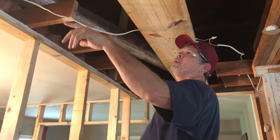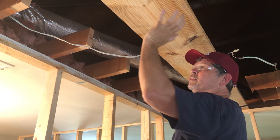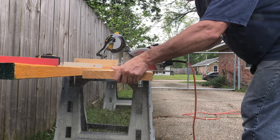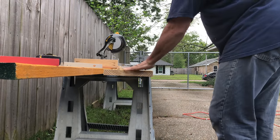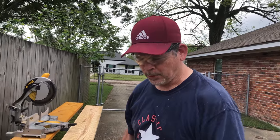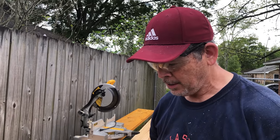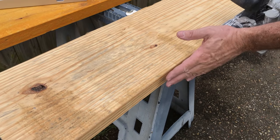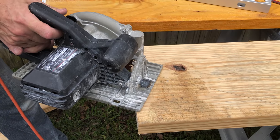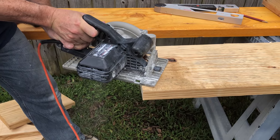See how nice that is right there? Let's hit them all real quick. That only took a couple of minutes, but it's going to save us 30 minutes or more in drywall work by not having to float it out so much. Now, a little tip whenever you're cutting tapers — like if you're making stakes and you have to cut a point in the end of a two by four — if you start on the edge your guard is going to get hung up on the side. But if you start on the end it's much better, and your guard doesn't get caught up and pinched.